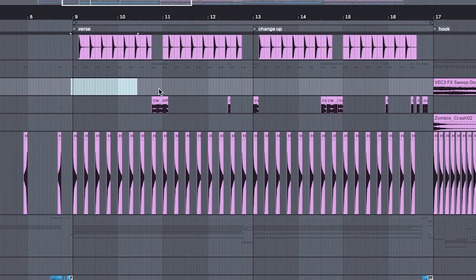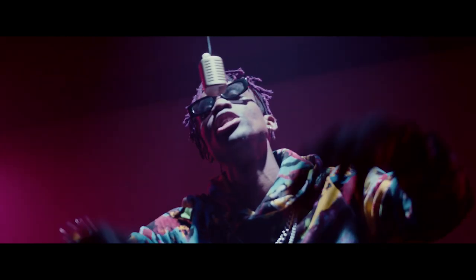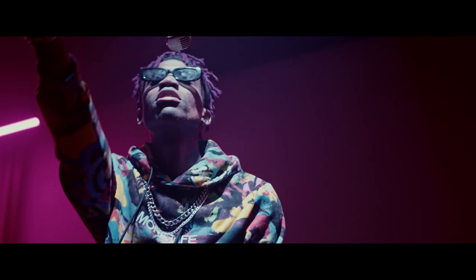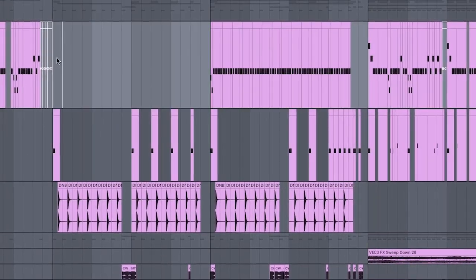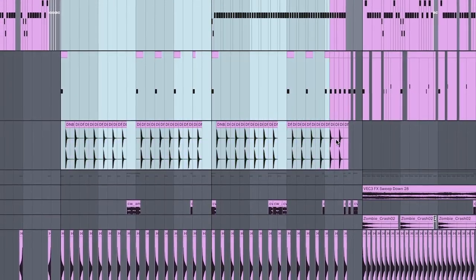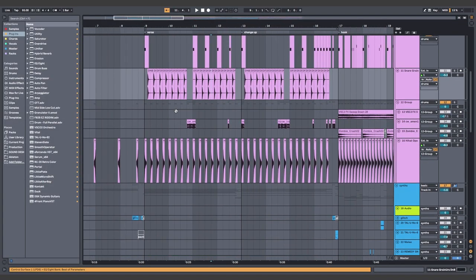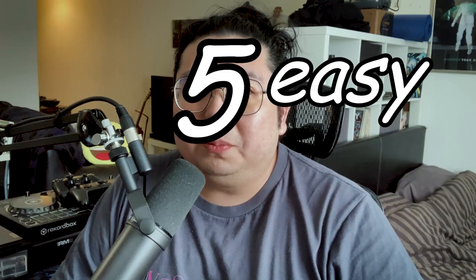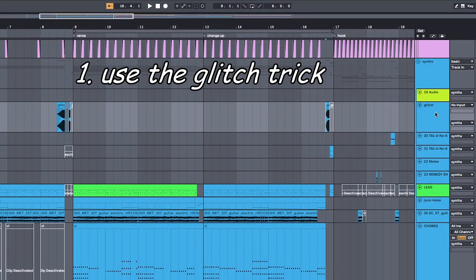For the whole verse, I gave it about 32 beats, but this depends on how much verse you want to give the artist if you are making this beat for someone else or if you're making it for yourself. But the idea is to be flexible with the length of this, so have it loop really easily. And if you need cool transitions to keep it from repeating, five easy, cool, special, radical, awesome, dope transitions for not repeating your verses. You can use the glitch trick that I just showed you.